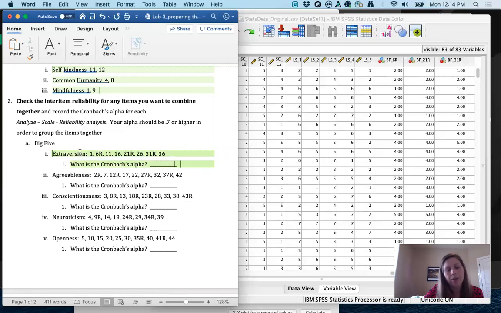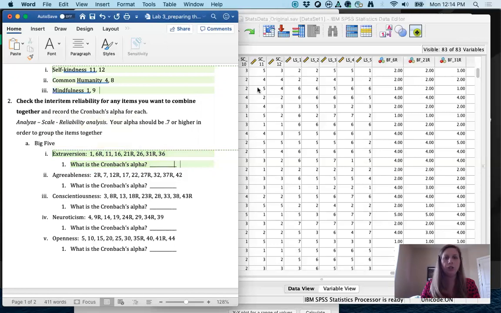At the end of the day, I'm getting a Cronbach's alpha for each scale. When I look at these 8 extroversion items, I'm going to get a Cronbach's alpha that is hopefully 0.7 or higher. That's going to go in the measures section of my paper. You've done your measures section, but remember I told you to hold a place card for that alpha level. This is where you're going to go back in and plug in the alphas. Okay, let's get started.